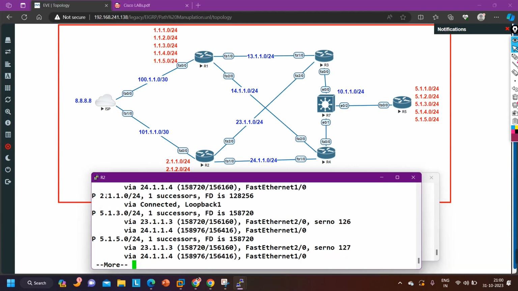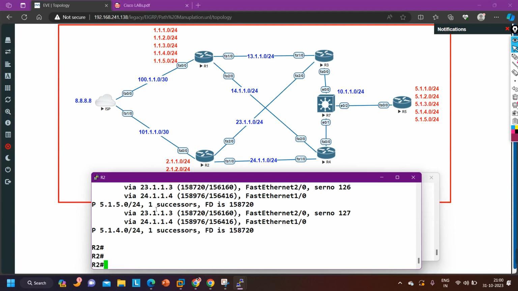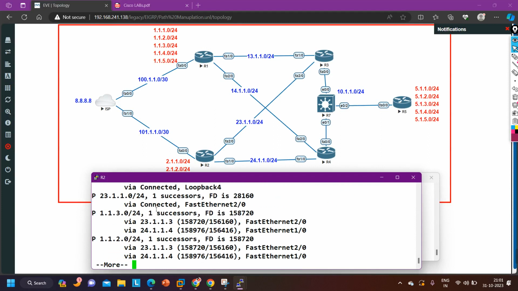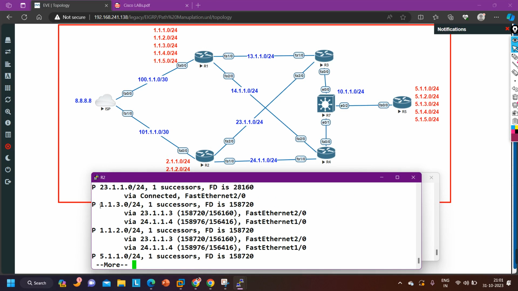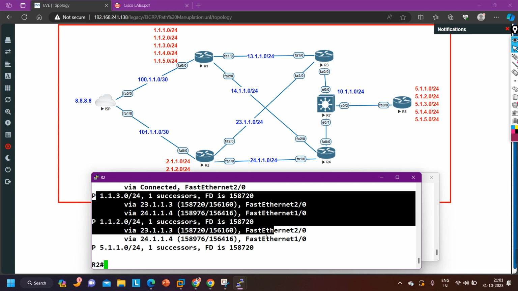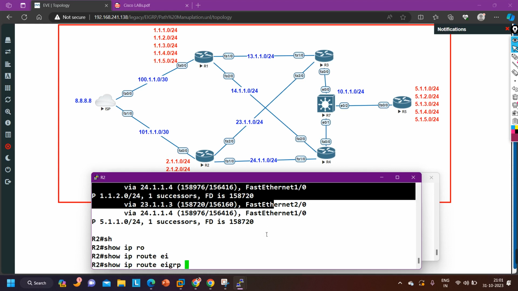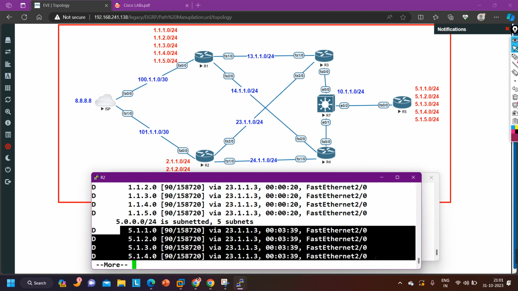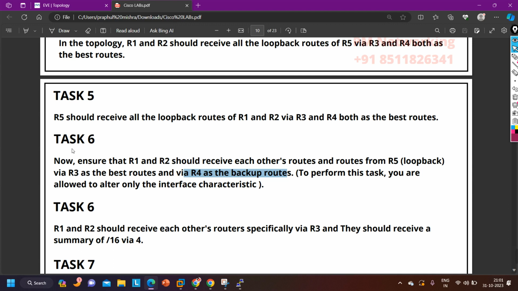And now let me take you again to R2, and now if you check the topology table, see we have 2 paths for the 1.1 network also, like for the network which router 1 is advertising, 2 paths, and in the routing table, so IP route EIGRP, we have only 1 path for all these prefixes. For all these prefixes, the best path is via router number 3, the backup path is via router number 4, on router number 1 also and on router number 2 also, right? So this is task number 6. Clear?